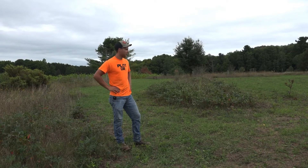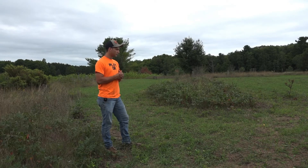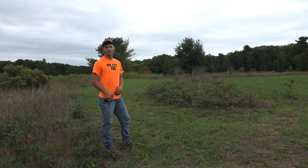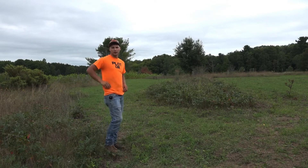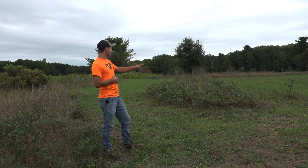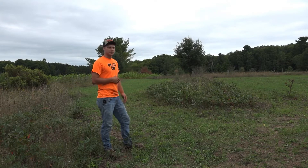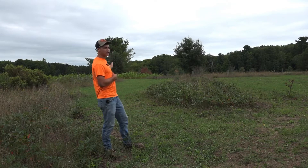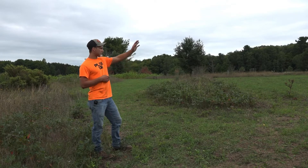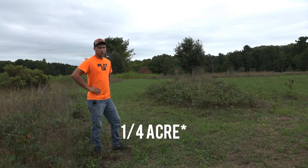Welcome back to the channel. Today I'm up here at our farm doing a trial on one of my destination plots. This was planted right about two and a half weeks ago — it's September 3rd right now. I'm doing a trial of liquid nitrogen versus granular nitrogen. I've got three different small food plots here that are all kind of interconnected but separated, and they're going to get marked. This plot right here is our full rate of liquid nitrogen, this one in front of me is the half rate of liquid nitrogen, and then there's another one over there with about 30 pounds per acre of granular nitrogen.